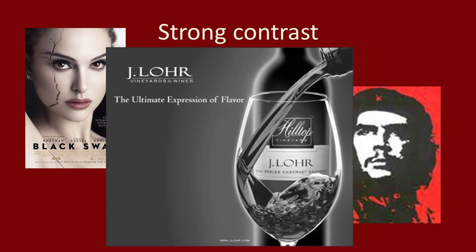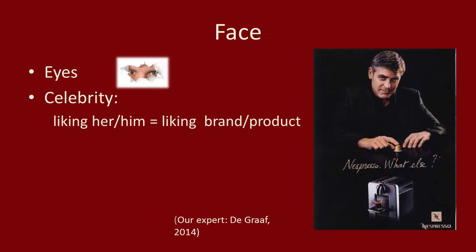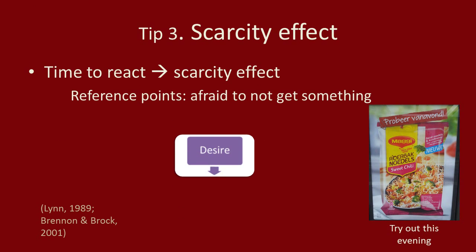A good example is this Dirk van den Broek poster. Also, make sure you use strong contrast in your poster. Showing a face in your poster can help emotionally bind a potential customer to your product or service. A well-known strategy is using a celebrity for this purpose. Who does not think of Nespresso when seeing George Clooney?